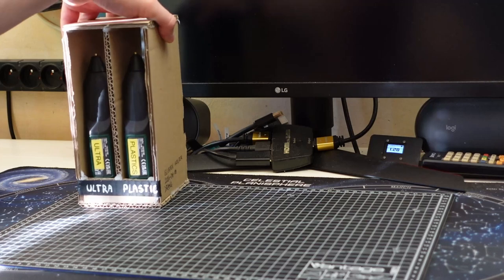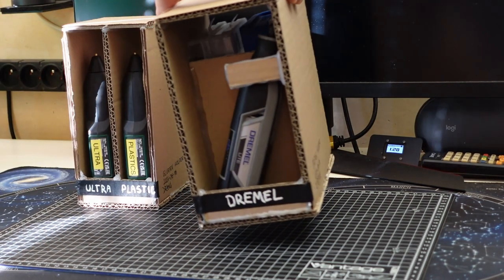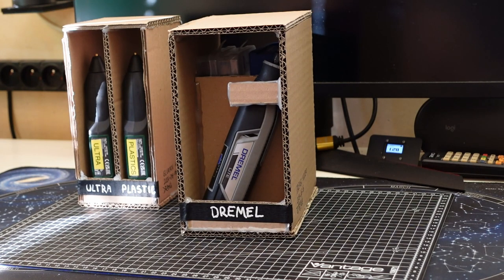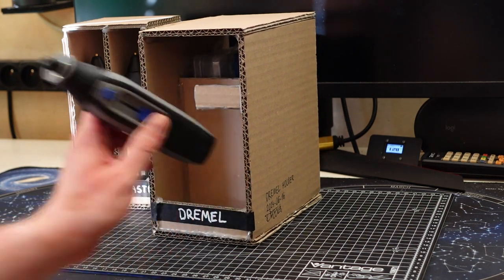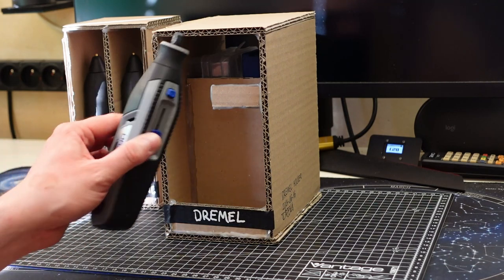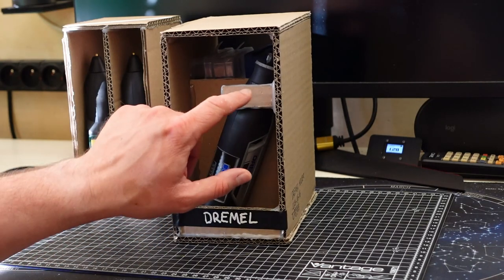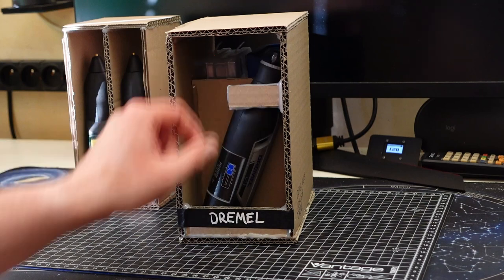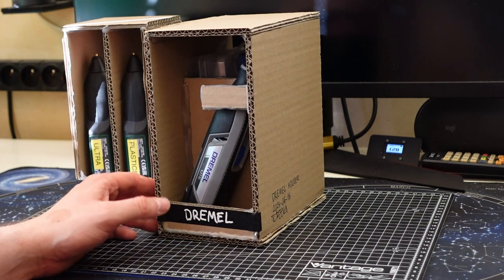Now, something that's both simpler and more involved is this holder. It's much heavier than this one. I haven't weighed them, or I did, but I forgot, so apologies. In any case, the thing with the Dremel tool here is that these ones actually stay in place, this one doesn't really. So there was a bit of actual thinking involved in this piece, which I've strengthened by adding more glue at the sides. And yeah, it's pretty easy to take out and put in, which again is a thing.